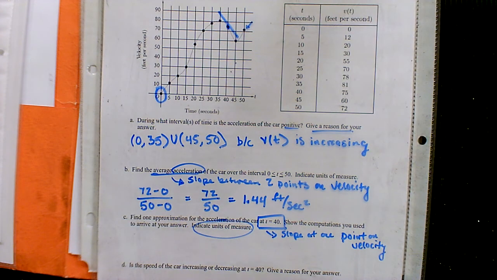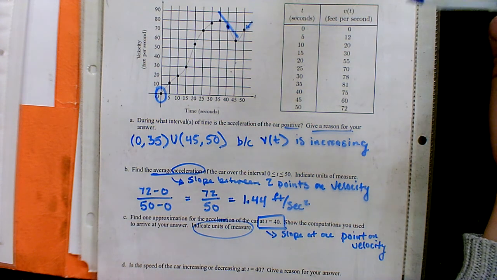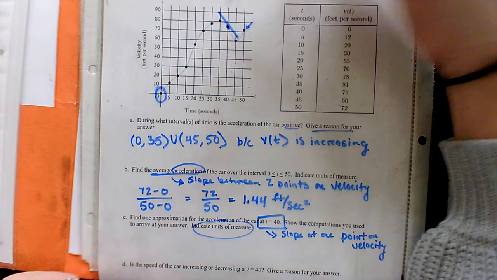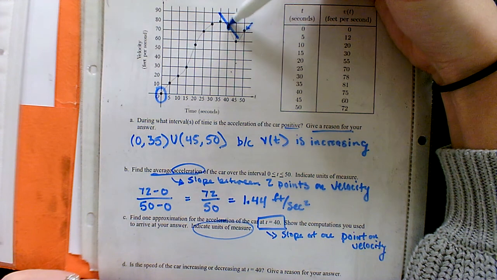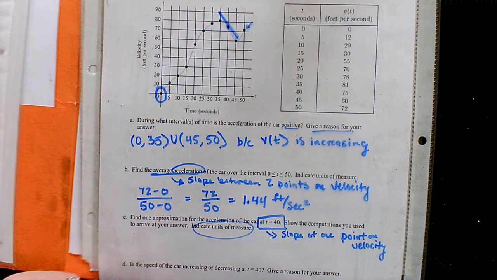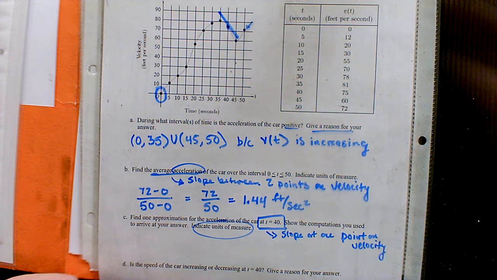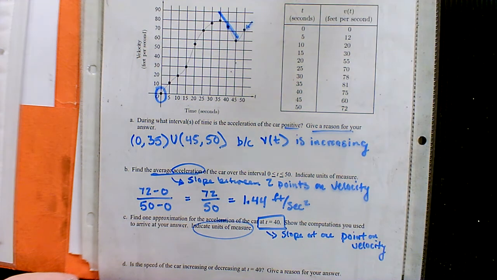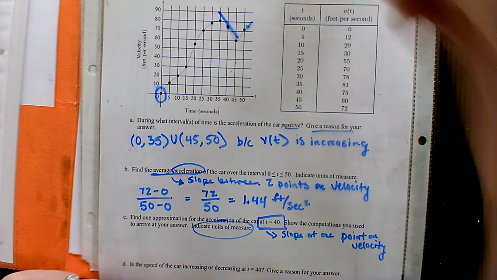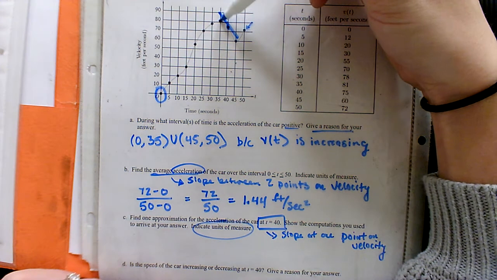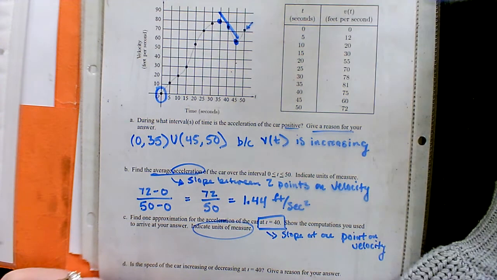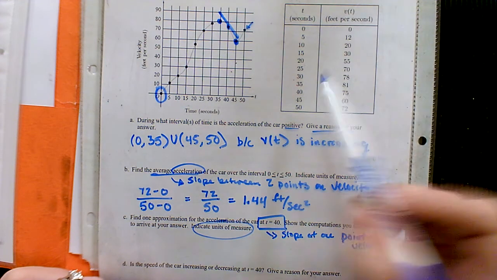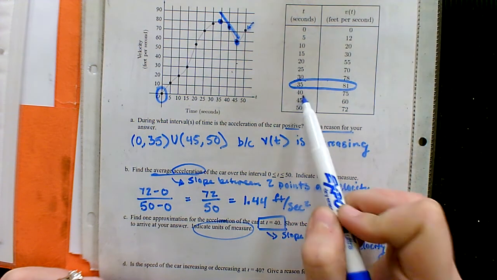What do you think? Use the slope of a point that's before it and a point that's after. Okay, I guess this would work. It says find one approximation. So if you tried to calculate the slope of that tangent line, I guess that would be an approximation. How good it is is up for debate because there is some error within that. So to get a little bit more accurate, maybe we'll pick a point before it and after it. So graphically, we can use the point at 35 and the point at 45. Now on the table, we might be a little bit more accurate with those.